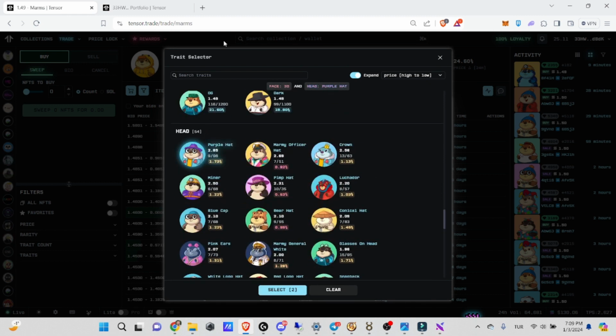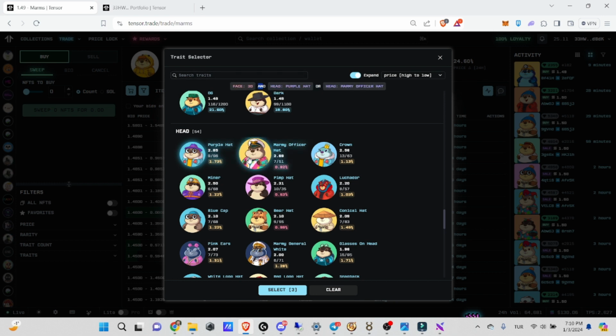What I'm telling Tensor right now is I want my bids to be placed on NFTs which contain face 3D trade and NFTs which contain head purplet. The important keyword here is AND. It is sending bids to the intersection of these trade groups.